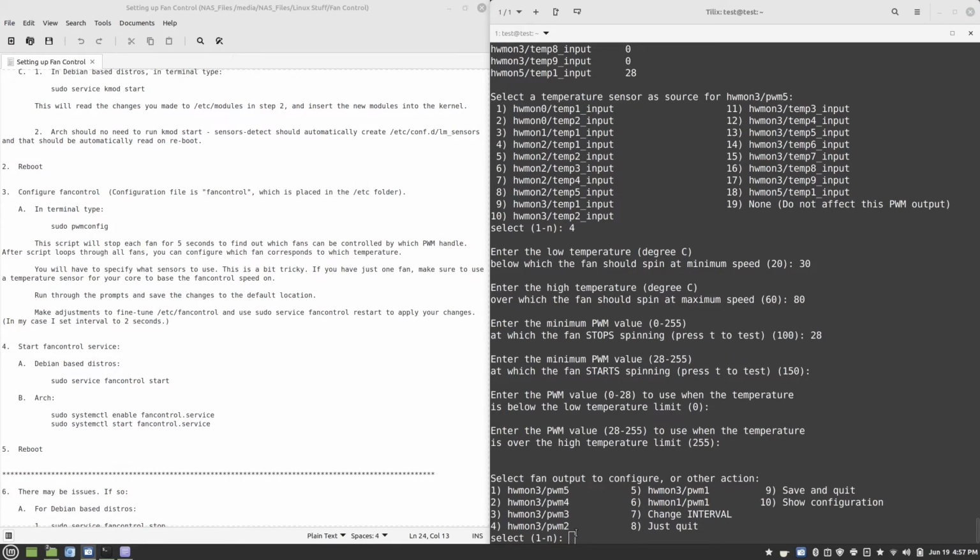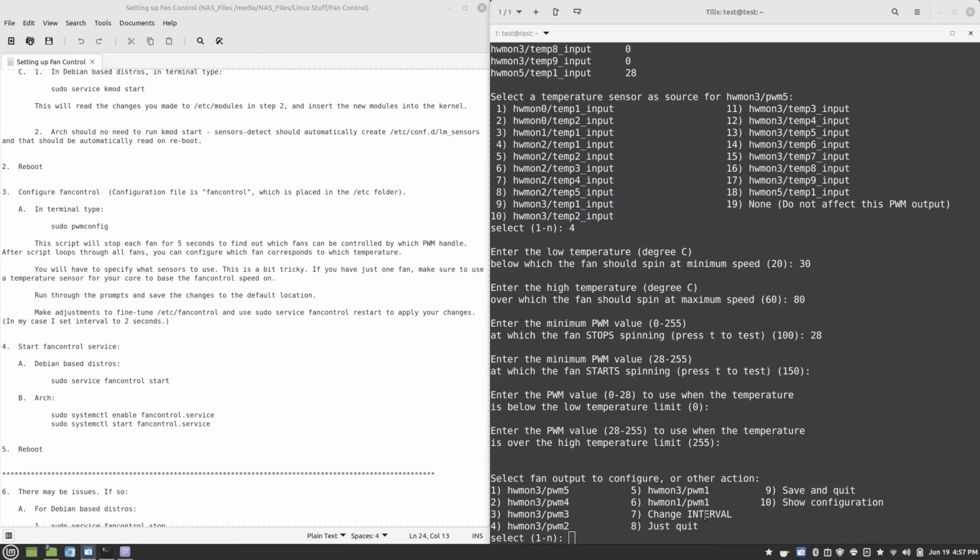Okay, I've gone ahead and configured all 5 fans. Actually, it's 4 case fans and my CPU fan. The next item we'll address is number 7, which is change the interval. That's basically the time window that it's monitoring the temperature before it changes the fan speeds. With a longer interval, you'll have lower fluctuations in fan speeds, but your CPU temperature may get a little bit higher in temperature before it starts to respond.